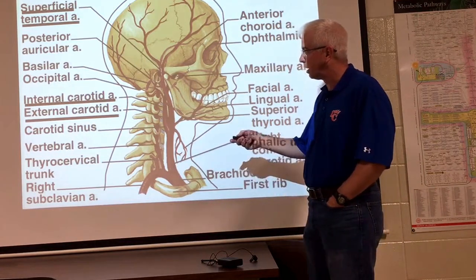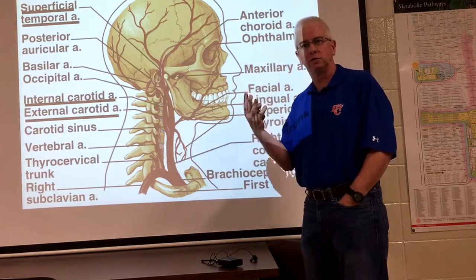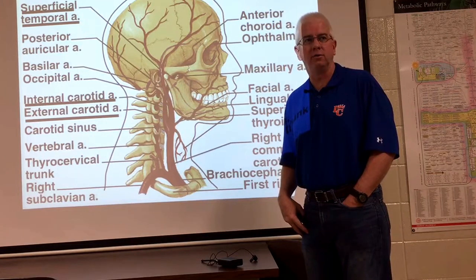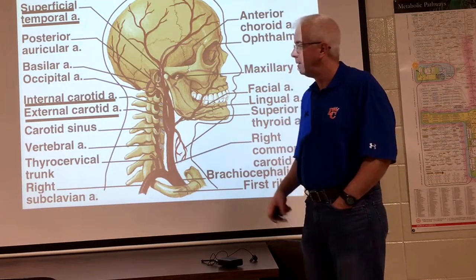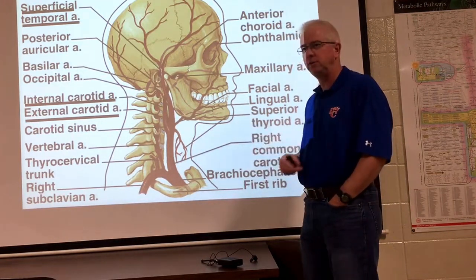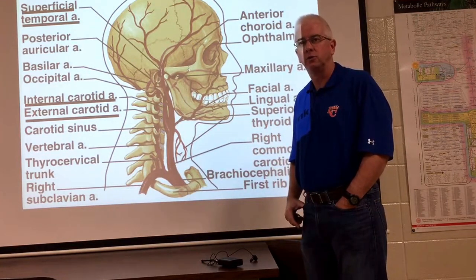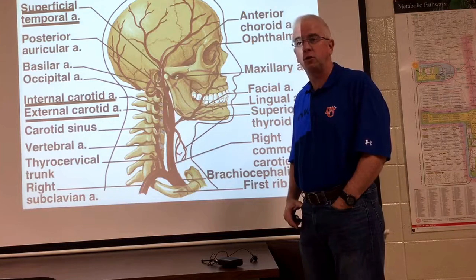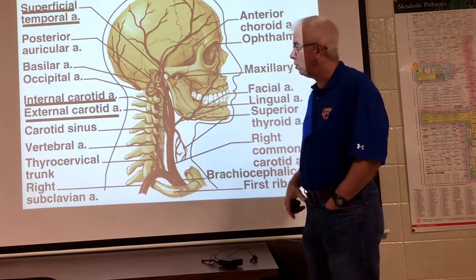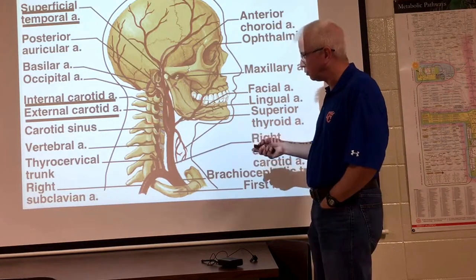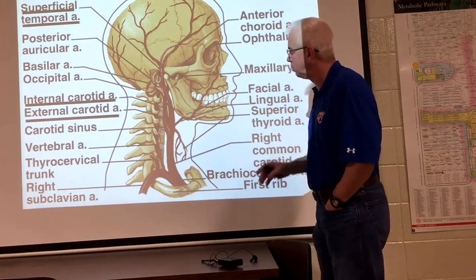The external carotid artery feeds the superficial structures. So things on the outside of the cranial vault, generally speaking. Whereas the internal carotid artery is going to feed the structures on the inside of your head. The two internal carotids comprise 50% of all the blood flow to the cranial vault, the inside of your brain. So that's why they come up here in the first lecture. They're very important blood vessels.